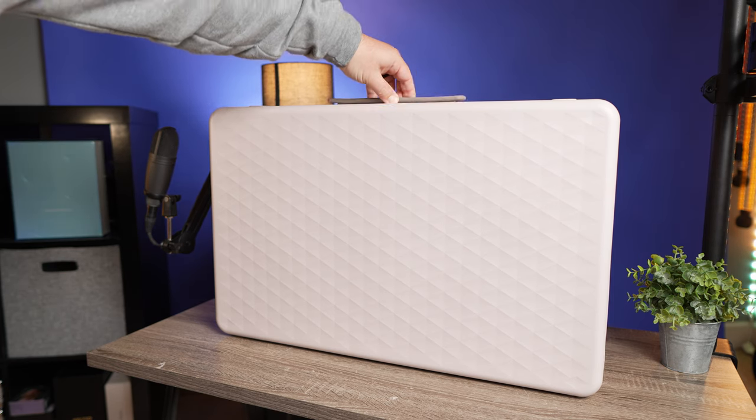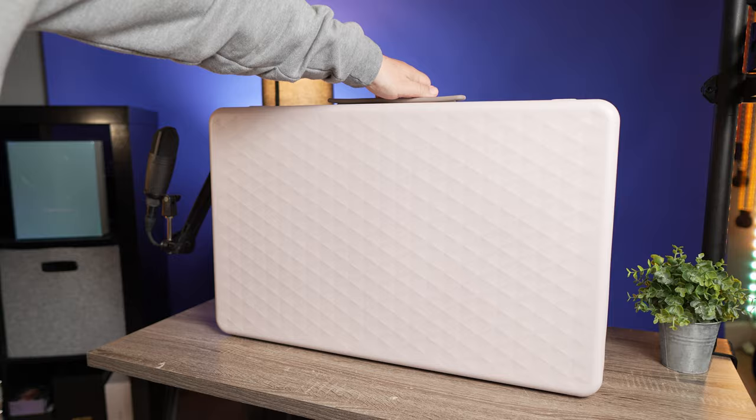And it seems to pick up things like scratches very easily. I think if I were to try to describe the material, it reminds me of those folding tables from school — those big white tables that can fold in half that you would unfold for like parties and things like that. The top of this essentially kind of feels like one of those tables. And if you've ever seen those tables, you've seen all the scratches and marks on it. So keep in mind, that's probably what the briefcase is going to end up looking like over time.